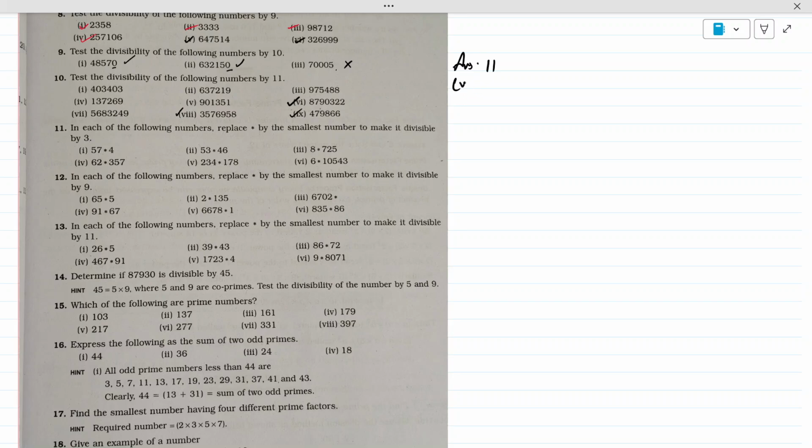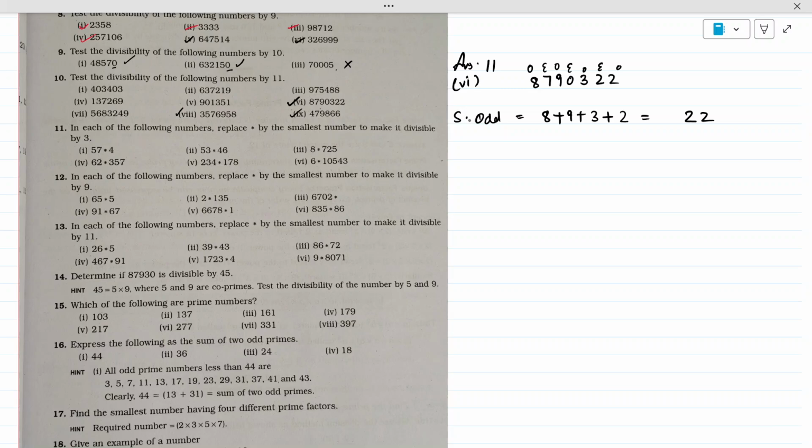So let us pick the sixth question first. We have 8, 7, 9, 0, 3, 2, 2. First of all, we are going to mark the digits as odd and even. This is odd, even, odd, even, odd, even, and odd. So let us pick the odd terms first. We have 8 plus 9 plus 3 plus 2, which gives us 8 plus 2 is 10, plus 9 is 19, plus 3 is 22.